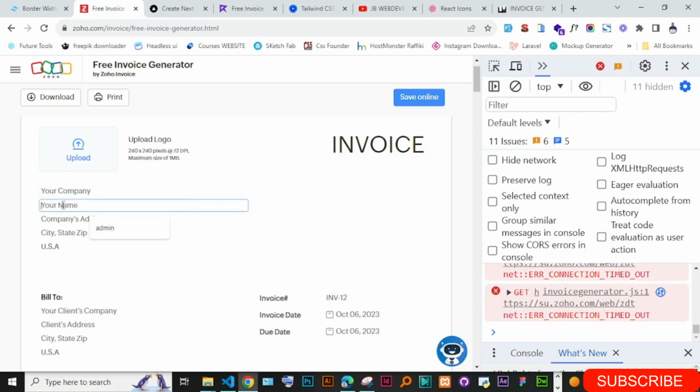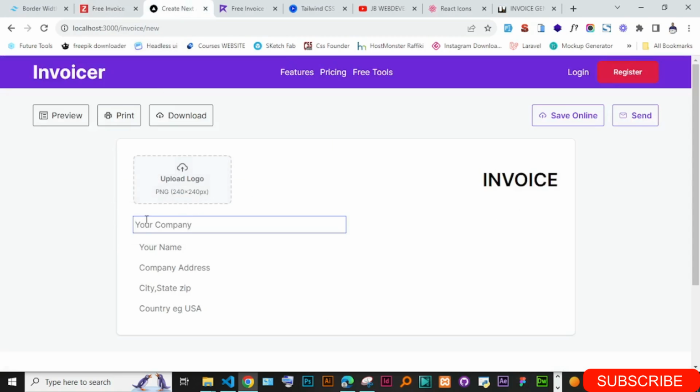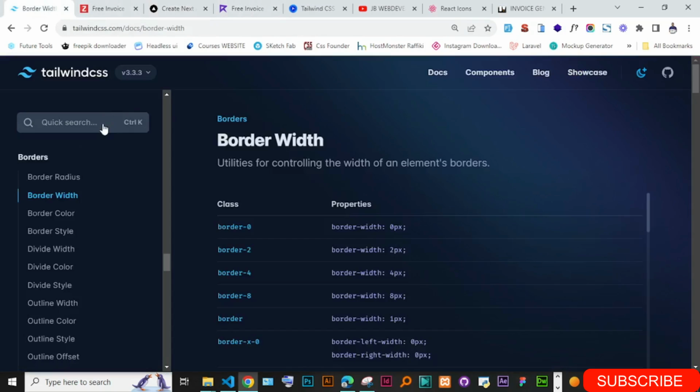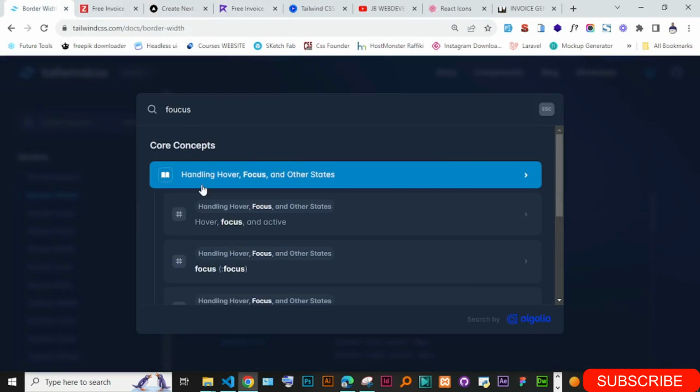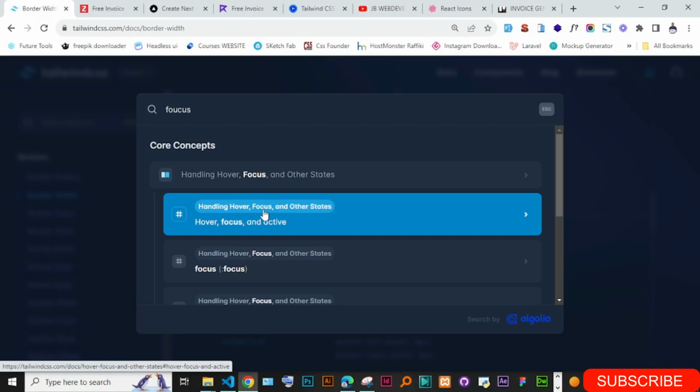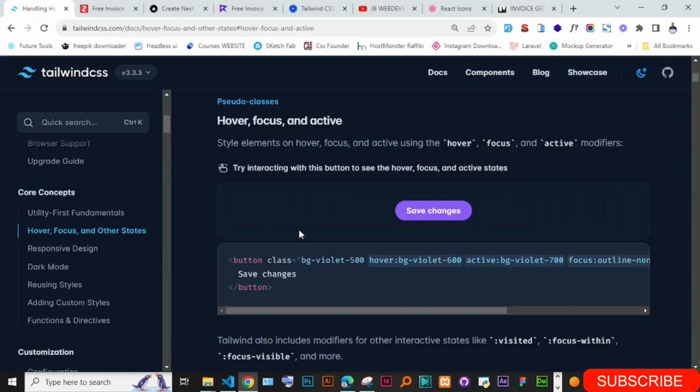You can see they are on focus. I think that color on focus is also okay. So you can just leave this color, or you could just say on focus. You can just check here the focus state, for instance, focus. Okay, so they have the focus, how you can select the focus.